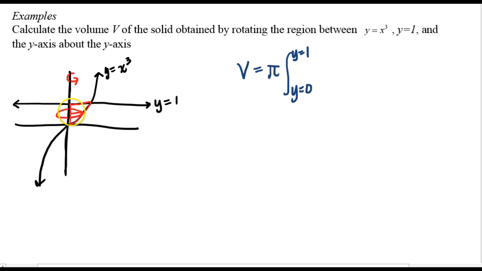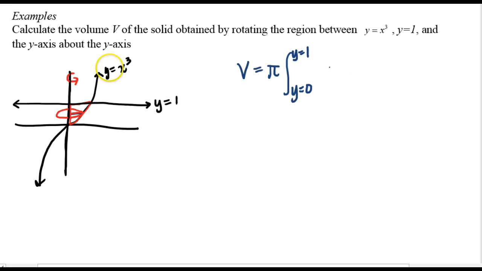And so now my radius, the radius at any particular point, is going to be given by right minus left here. So the right function is y equals x cubed. Now this is where we need to pause, and this is exactly why we label our limits of integration as y's, because if I were to put in my right minus left as x cubed minus 0, I would be incorrect. I need my function to be in terms of y.